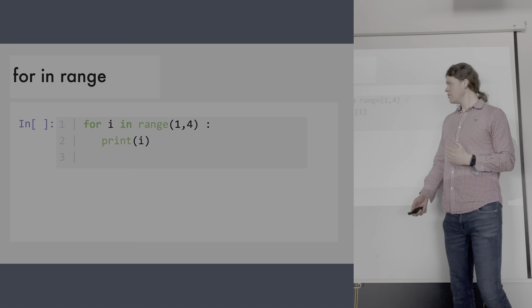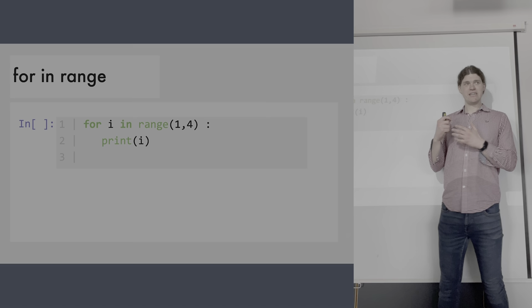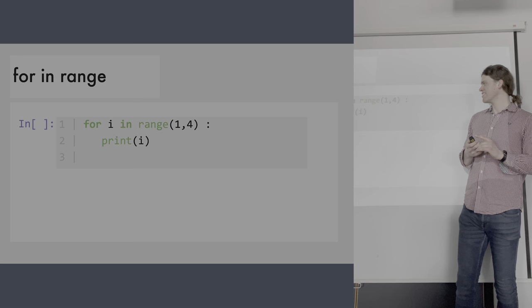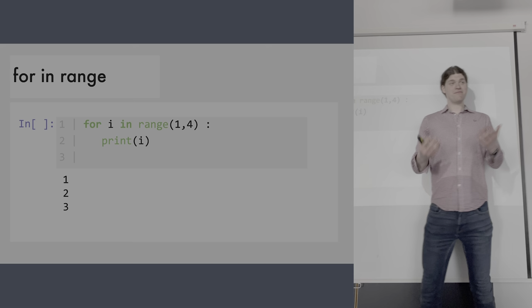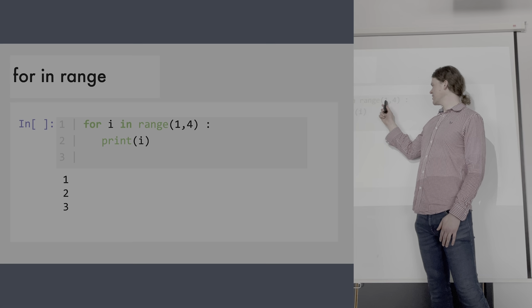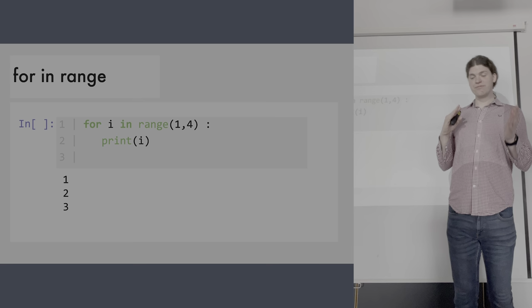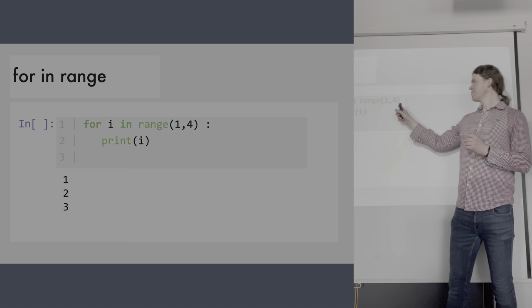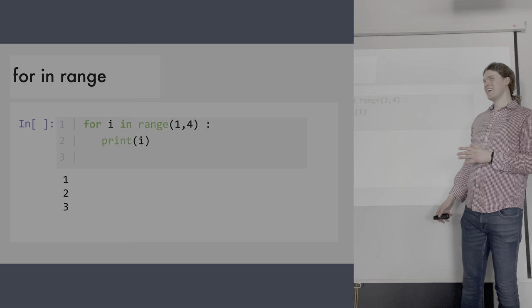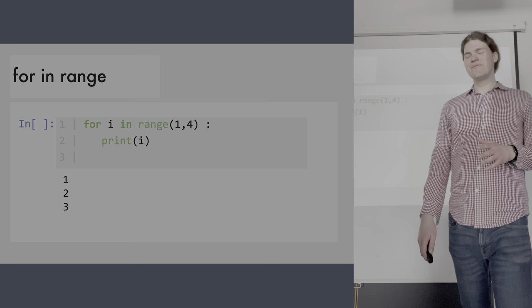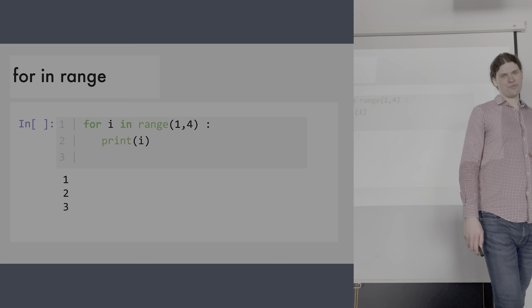We've got for I in range, a range between 1 and 4 in this case. This is interesting. We didn't even give I a value at the start. It's just going to use that as a placeholder literally for starting at 1 and then going up for this range between 1 and 4. Interesting, we go up to the upper boundary. We start at 1, but we go up to 1 less than that boundary. So we actually see 1, 2, 3. We're not going up to 4 in this instance. We're just doing 1, 2, 3. Okay.